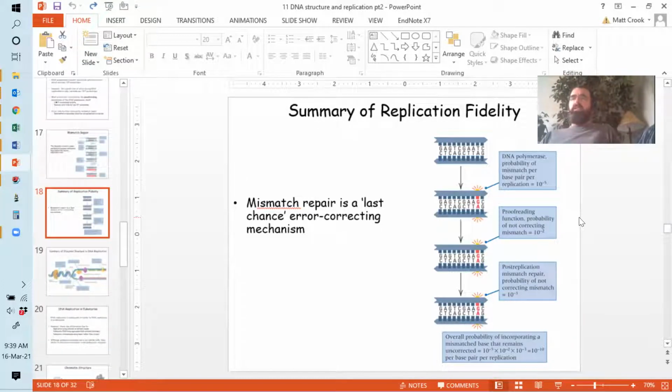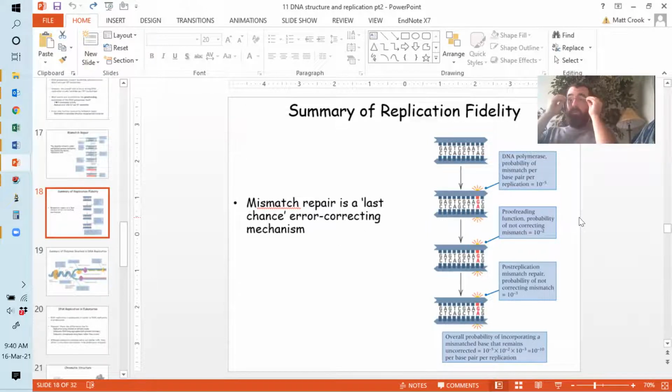Okay, so essentially there's three steps. One is the inherent accuracy of DNA replication, which is based on those hydrogen bonds and the shape, right? So you have an inherent inclination towards accuracy, based simply on which nucleotides will base pair with which nucleotides. That's an inherent property of DNA, which makes its replication fairly accurate.